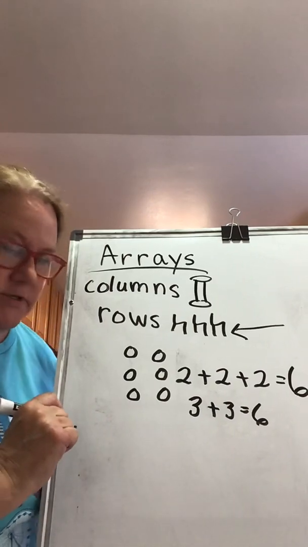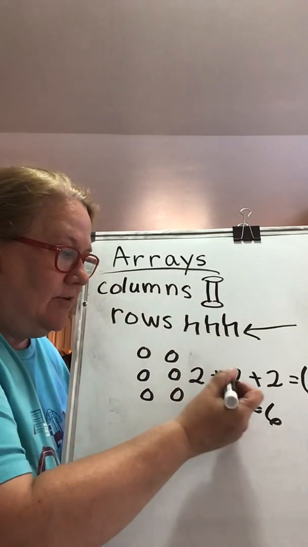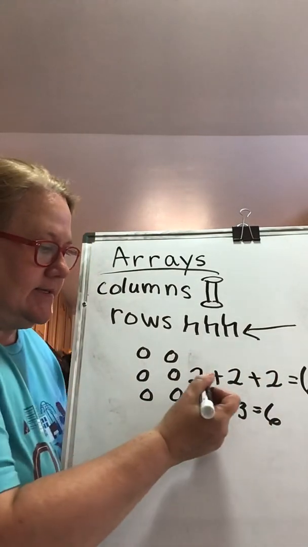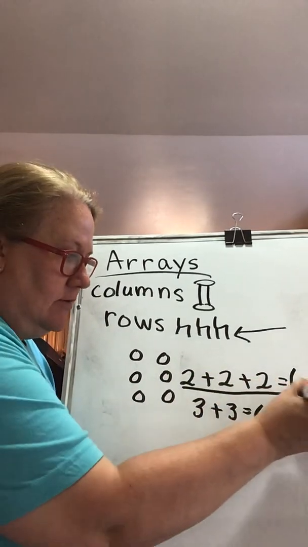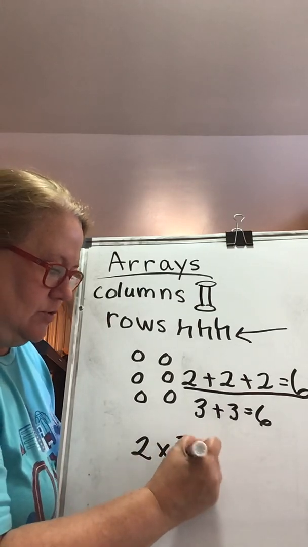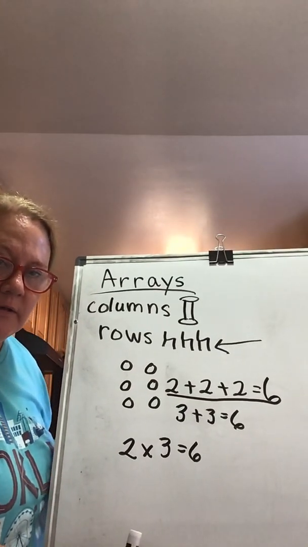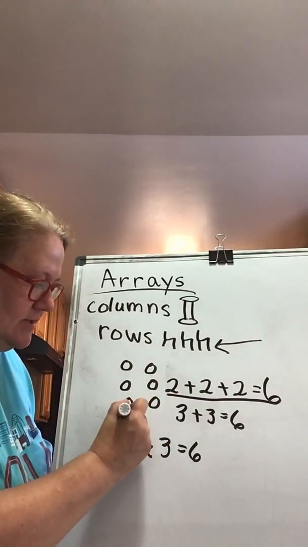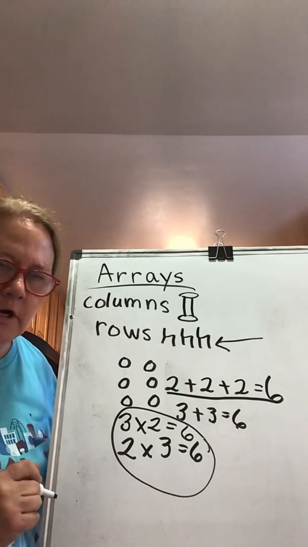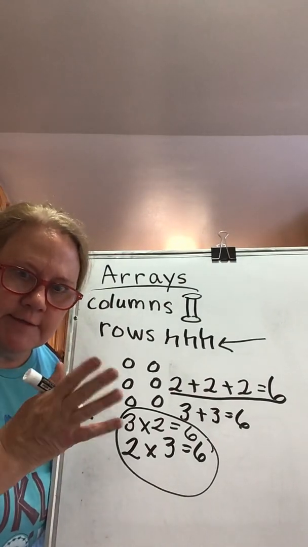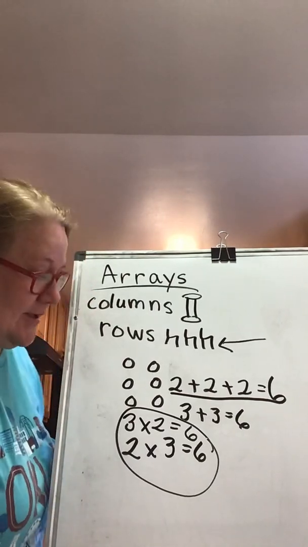Now here's why this is important. You ever heard of times tables? It's because you're counting this many times. Let's see this. Counting by twos 1, 2, 3 times. So this one is equal to counting by twos 3 times. What about if we went the other way? What did we count by? Threes. We counted by threes 2 times. Look at that. Are you noticing something maybe that looks like a fact family? Yes, you are. We'll talk about that more next week, but good job.